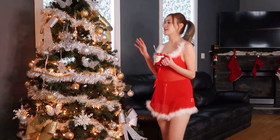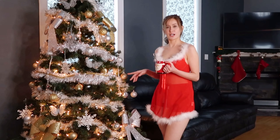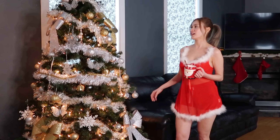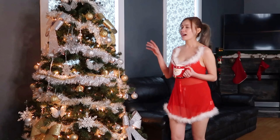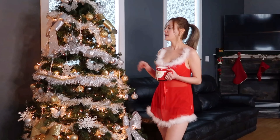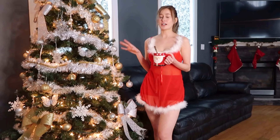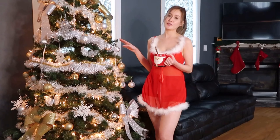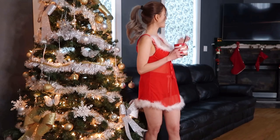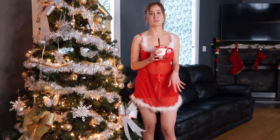Yung sinasabi ko sa inyo — malaking Christmas tree ko dito sa baba. So eto na, ayos ko na siya bago ko naisip na pwede ko pala itong i-content. Kaya wala na. Napakita ko na ito sa inyo last year — I'm not sure if you guys remember. And similar rin din yung dinamit ko mga ornaments. Pinakita ko lang siya sa inyo para may idea kayo. Pero yung aayusin natin ngayon is yung chimney. So hanggang siya to the side ngayon — halfway na din, nagkakosya. Pero tatapusin natin siya ngayon, kaya samahan niyo ako.